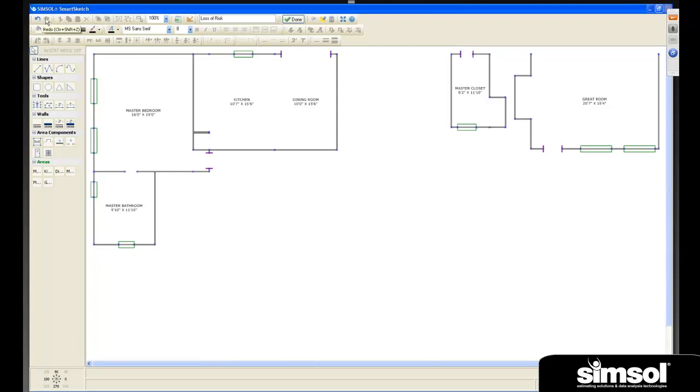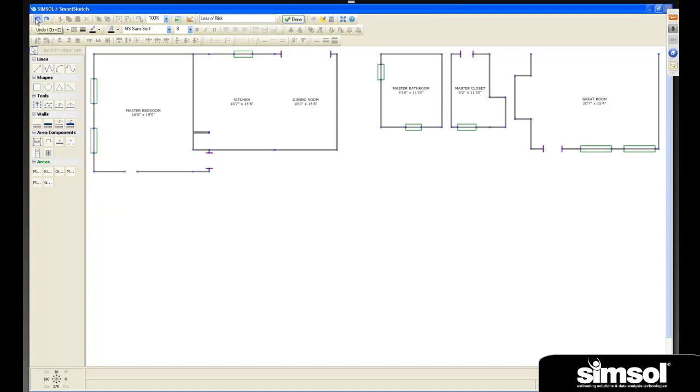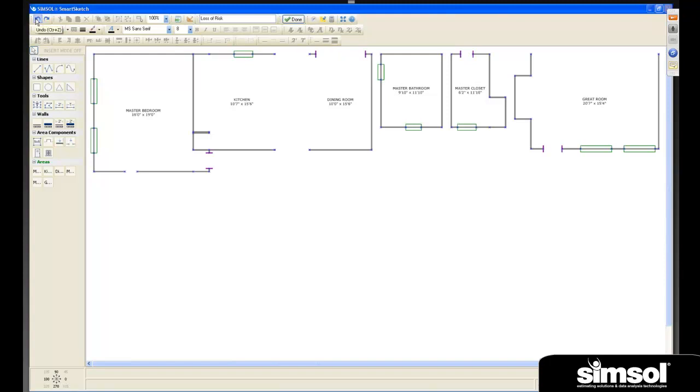Undo and redo. You guys are going to love this one because if you ever make a mistake, I can undo and redo up to 26 times, is what the programmer tells me. So watch. I can come over here and click on this, brings it back. Click again. I can start from the beginning if I want to, and then continue on.